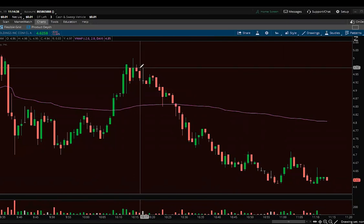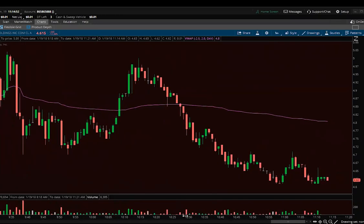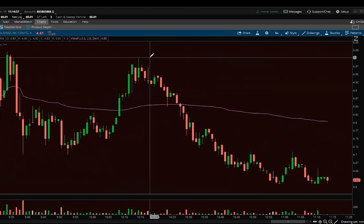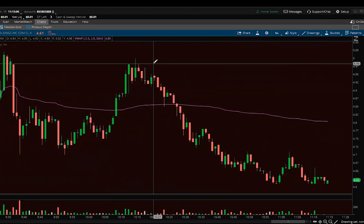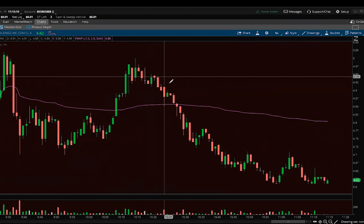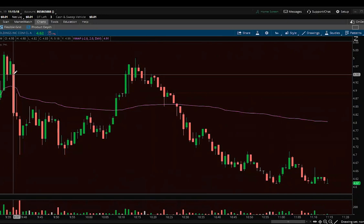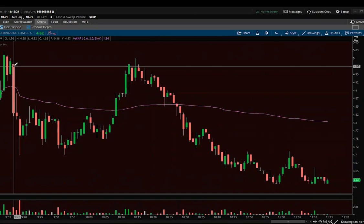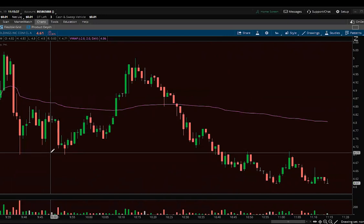When a stock was strong yesterday and you're trying to short it on day two, there's going to be some up and down action — you actually want to use the up action to position yourself. I liked that it opened down, then had that move up to $5. How would I characterize that move? Just wasn't a good up move. Yesterday it moved pretty cleanly; if it was going to follow through to $6 today, it wouldn't open down as much and would have gotten through $5 better. Watching the tape carefully, it couldn't get above $4.98 — they were selling a bunch there. I started my short there, saw the weakness, and then that down move — the volume increases just before 9:40 — it just gets going down cleanly.